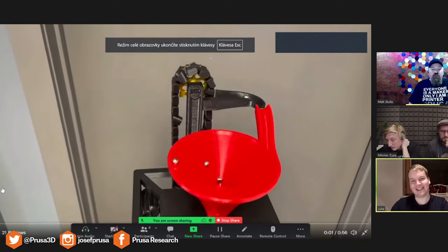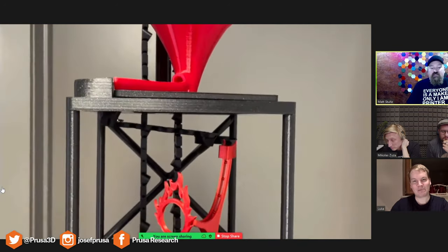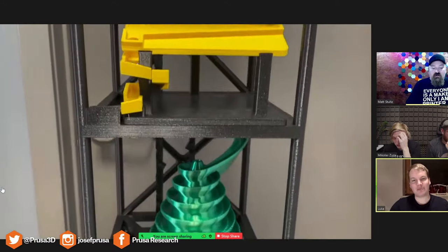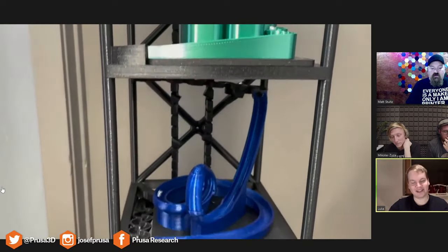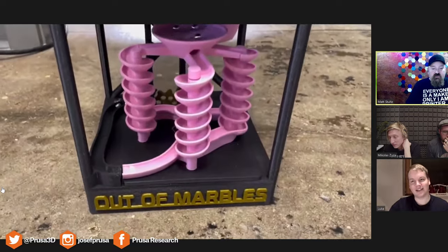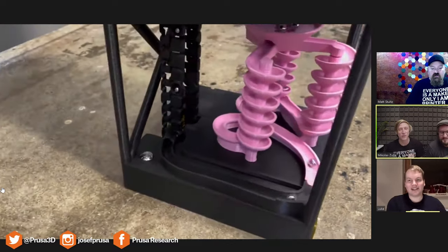So you not only sell the model files for these, but you also sell the physical models, if you don't have a printer. Yeah, I have a small print farm, only 12 printers for now. That's pretty decent. But you're running an all Prusa print farm, right? Yeah, definitely. Nice.